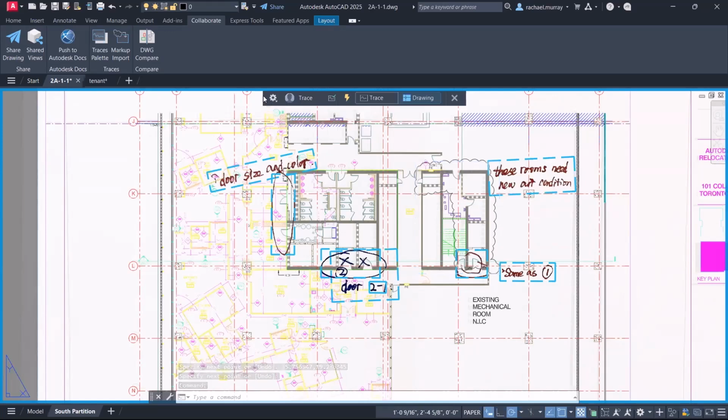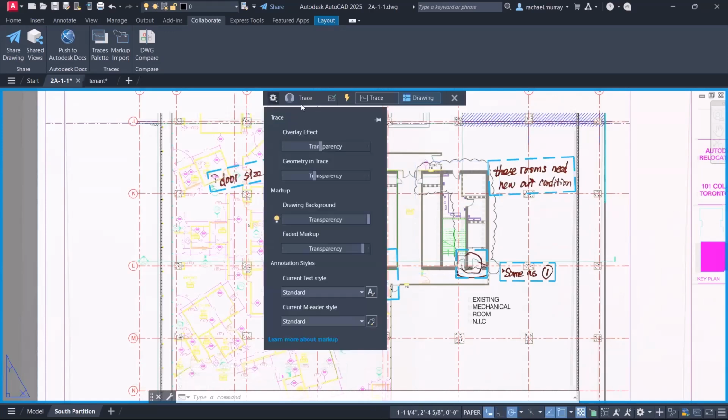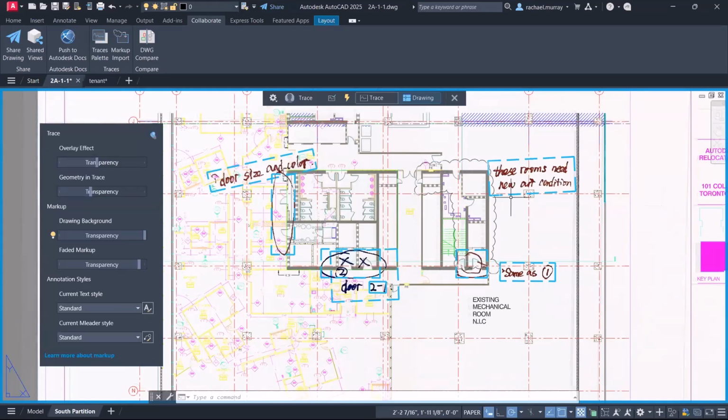And the final thing to show you here is with the settings. So we're now able to pin the settings open so they won't keep hiding on you. And you can also move it around the screen so that it's out of your way, which is very handy as well.